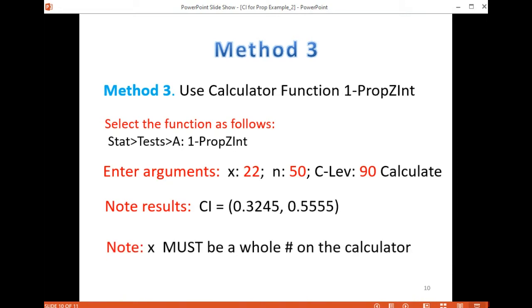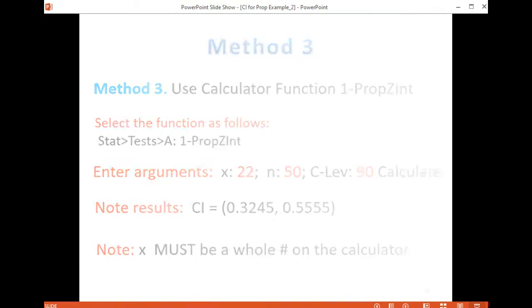Notice that x must be a whole number. Sometimes if you do this calculation, you would find that you will get, say, 47.7. Well, if you put 47.7 for x, you would be there all day trying to figure out why it's giving you an error. And you'd never know why. That's the reason, because it doesn't take decimals. So you'll have to round it. Now, if everybody rounds the same way, we'll all get the same answer. If you don't round properly, you will get a slightly different answer, most likely in the third and fourth decimal places.